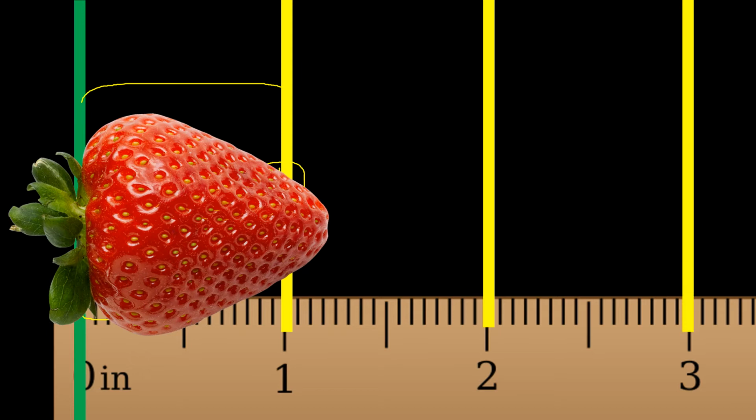So if somebody asked us how long the strawberry was, and I'm only counting the fruit part, not the leafy part, well, I have a problem because it's more than 1, but it's shorter than 2. So what we have to do is look at the midpoint. Now look at that blue line. It's pointing to a line that's almost as long as the 1 and 2 inch markers. That's the halfway point. The strawberry doesn't go that far. So we're going to say this is about 1 inch long. If it were longer past the blue line, we would say it's about 2 inches long.